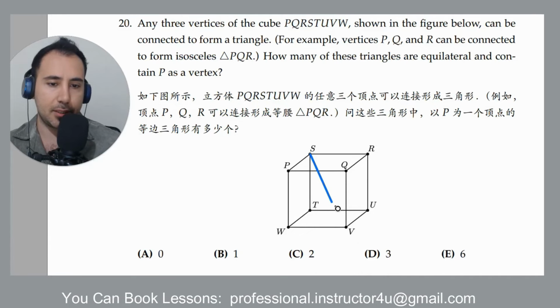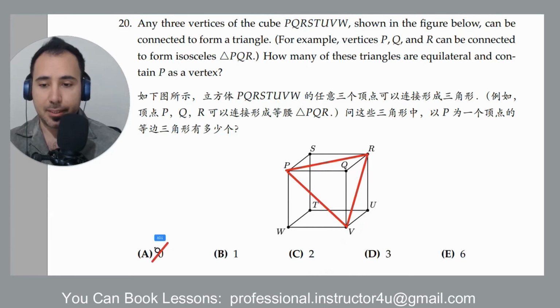If I go from here to here, how can I continue this? I could either go like this, which would be a side, small. Even if I go diagonally like this, it's still small. This is the red kind. I'm still on one square. Okay, so right now, so far, I have no options. The only one that is left starting from P would be, for example, I go to this R, and then I go to this V, and from V I go back to P. All of these are the same sides, okay? So I have one, that means this option is out.